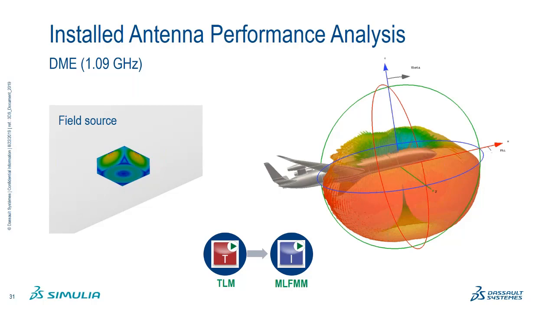So in this case, the detail of the antenna is simulated by the transient solver. The structure of the aircraft geometry is simulated by the integral equation solver. The DME frequency is much higher than VHF, so the aircraft is electrically larger. The far field pattern is less perturbed, looks more similar to a monopole, with some rippling due to the influence of the aircraft structure.